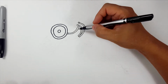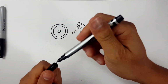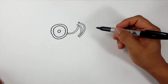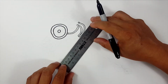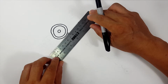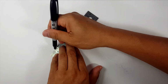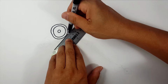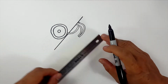Okay, and there is one more right here, but the staff is in front of it, so I'm not going to worry about that. I'm just going to go ahead and draw some straight edges for the actual edge of this. I'm going to do it like this, just to keep it consistent with what I'm about to do up there. I'm going to pick it up there, bring it down, pick it up right there.